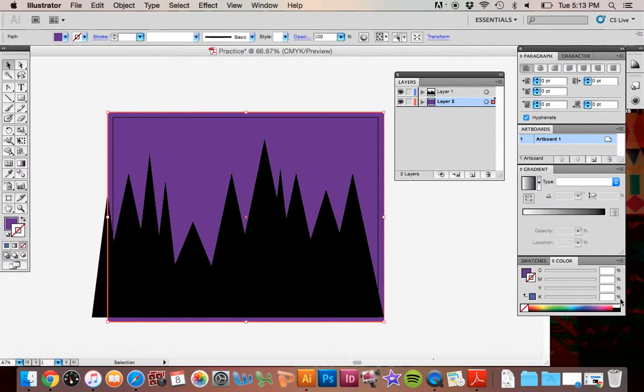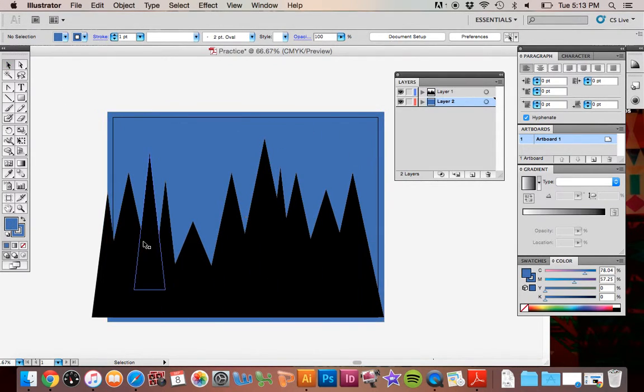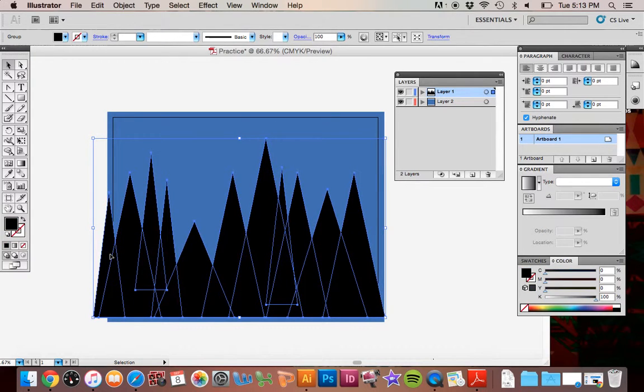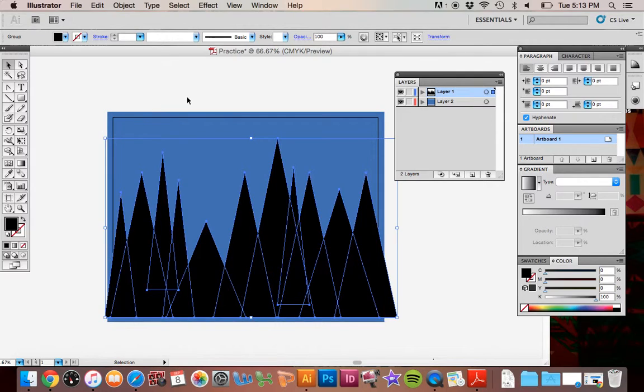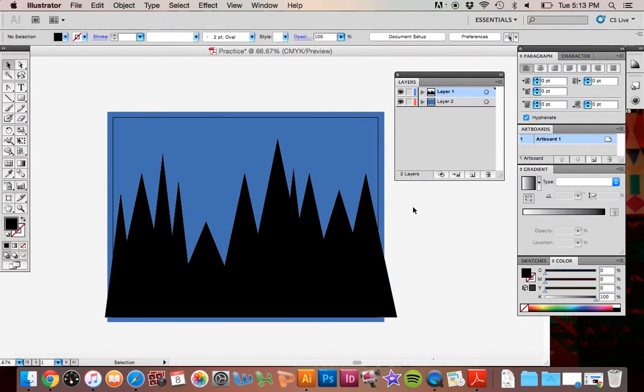Maybe just for your sake, I should probably lighten these up a little bit in case you can't see it very well on the screen. There we go. That's better. Move them over just a little bit. Now, if I want to put a sun in the background on this, I could create a new layer.